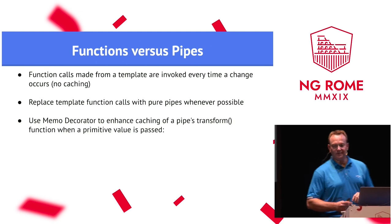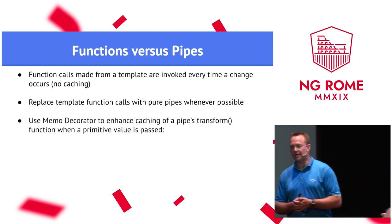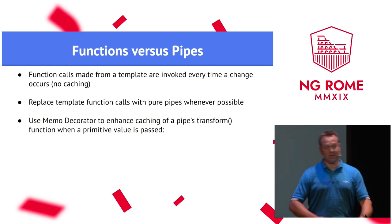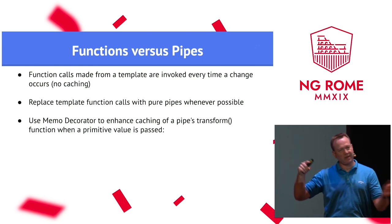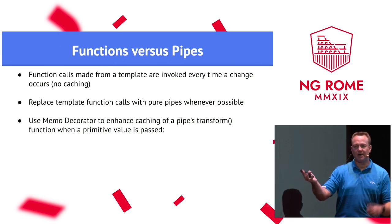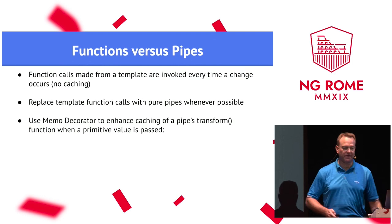And then we can even take it further, and there are some custom decorators out there, like one called memo decorator, for memoization, which is caching. We could make it where, if these parameters are always the same, don't rerun the function, pull that value from cache if I already have it. So we run that function once, have this memoization decorator cache it, and then the next time we run it, it just pulls from cache. So it's instant, very fast.